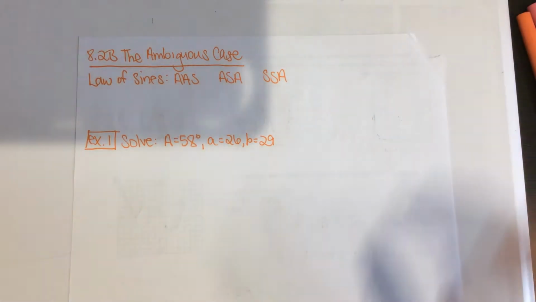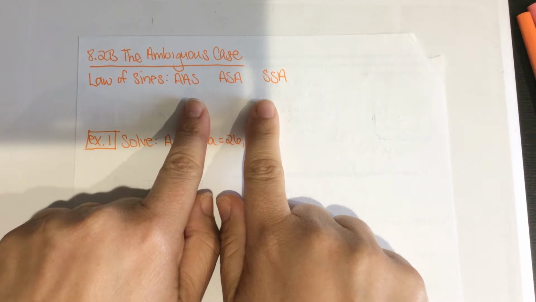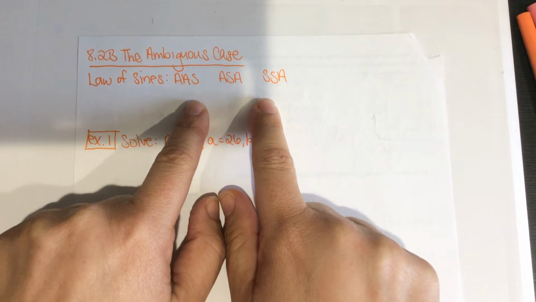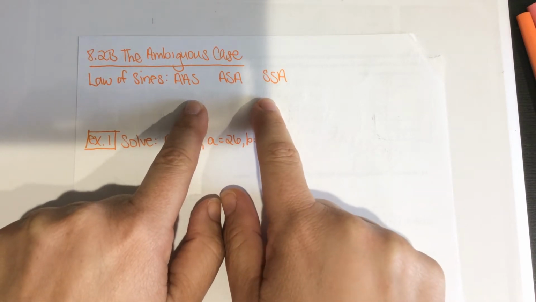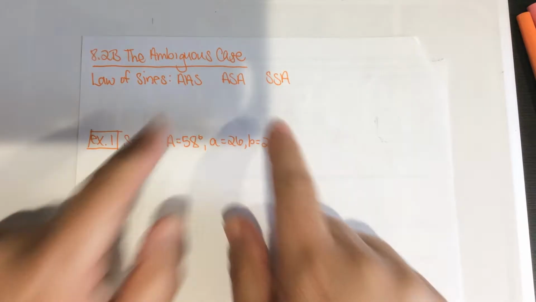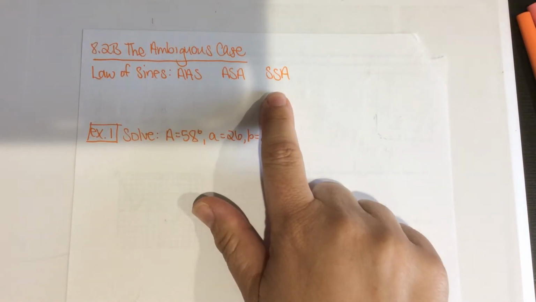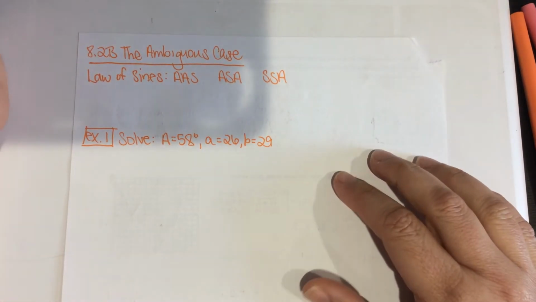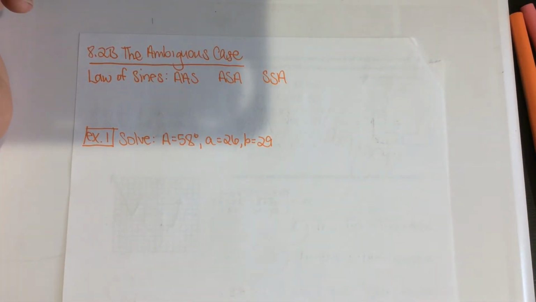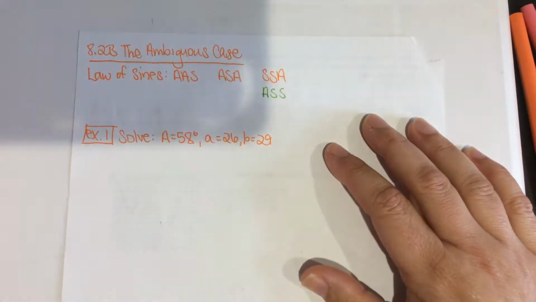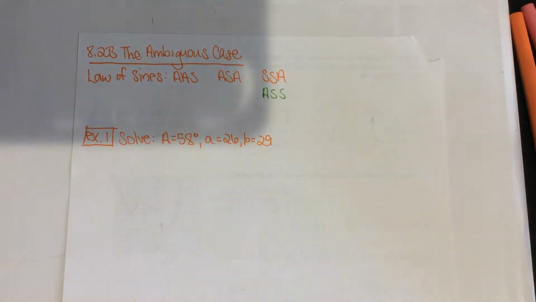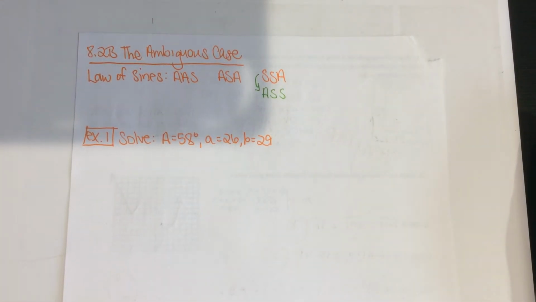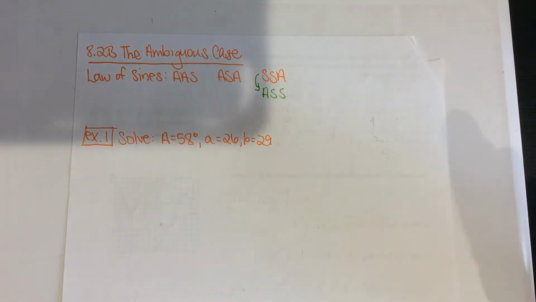All right, so last time we talked about the law of sines, and we said these are the three types of triangles that we use law of sines for, and we drew pictures, and we talked about the angle side pair, where there's an angle and a side across from it that's given to us. And I mentioned that this one we were going to talk about later. So remember I talked about, well, we usually write it SSA because we don't want to deal with silly freshmen in geometry. But this just helps me remember that this is the one I have to watch out for. It's a bad word. I have to watch out for it.